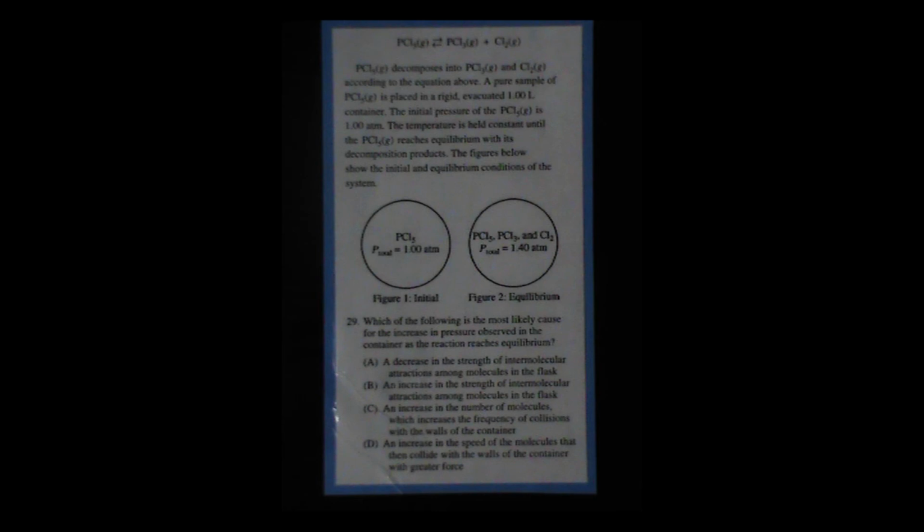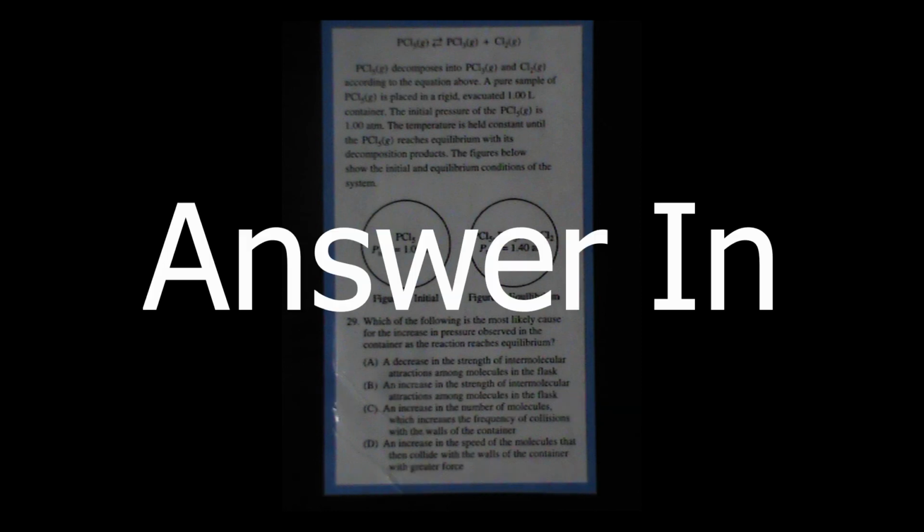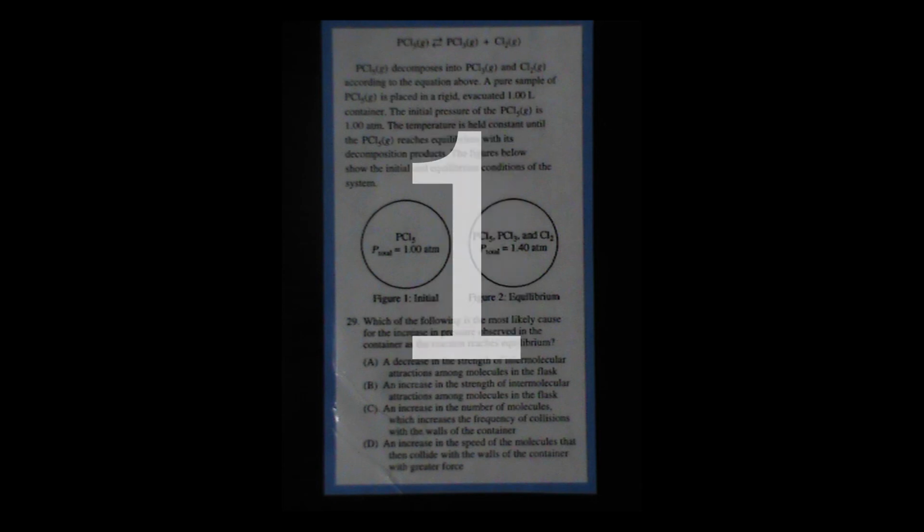Which of the following is the most likely cause for the increase in pressure observed in the container as the reaction reaches equilibrium? Take a moment and think about the answer. There's one thing to realize when looking at this problem. An increase of collisions is pressure. Because there are more moles in the second figure, the answer is C.